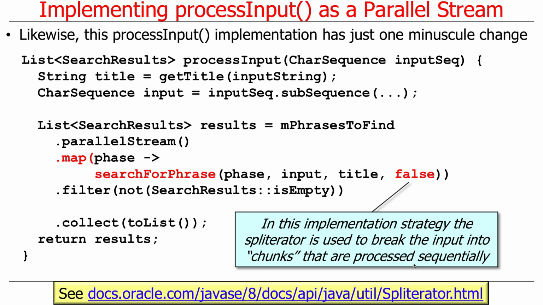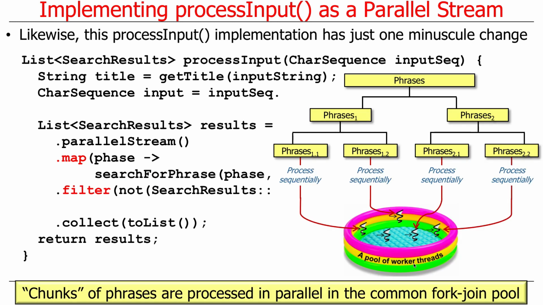I talked a bit about this earlier when we were talking about the sequential version, and we had the tryAdvance method, which was doing things in an iterative way, and that's the same way it's going to work for now. Okay, so splitterator is used to split things up, and what that means is that all the phrases are essentially tossed into the fork join pool as well. So now we've got a fork join pool that contains a bunch of strings that we're searching as tasks, and more stuff in the fork join pool that corresponds to the phrases as well. So phrases and strings are all running in parallel as tasks in the common fork join pool.